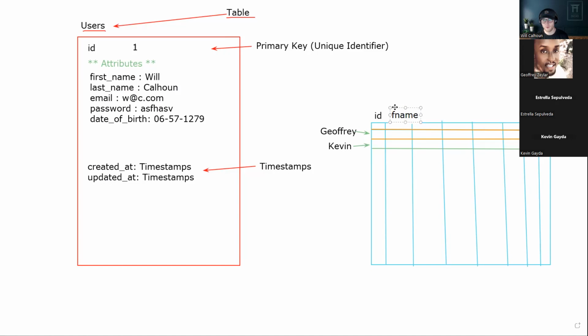The thing I want to reiterate is that this is what we call tabular data. It's got rows and columns, just like an Excel sheet. Each one of these represents an instance of my user.